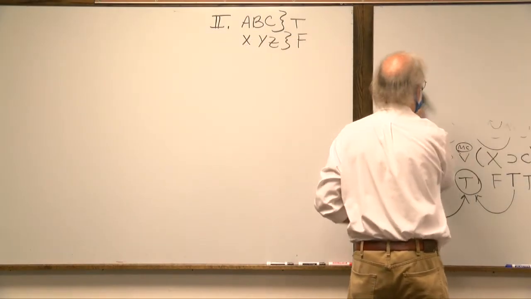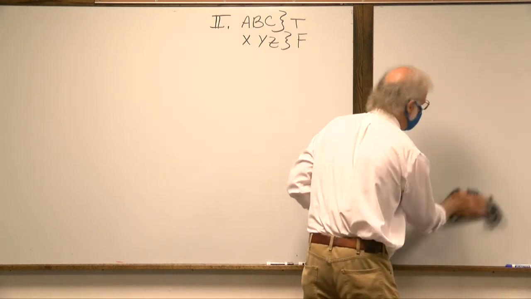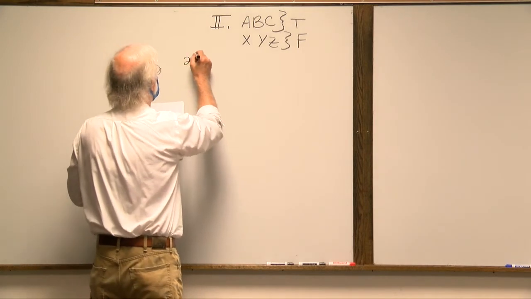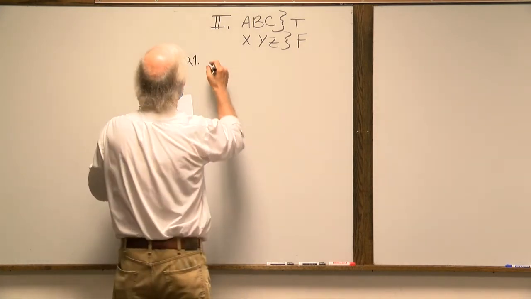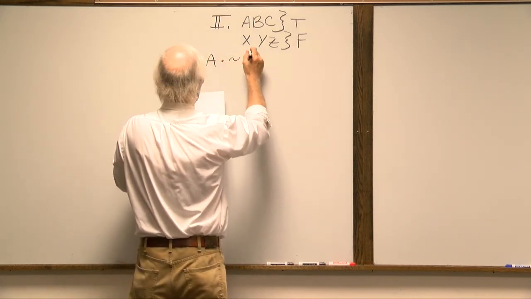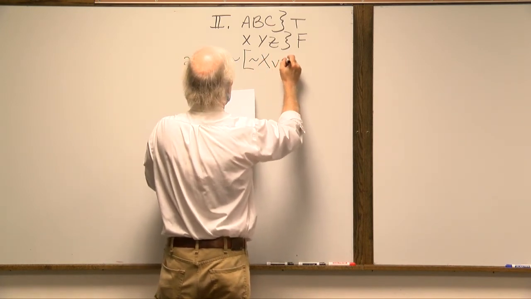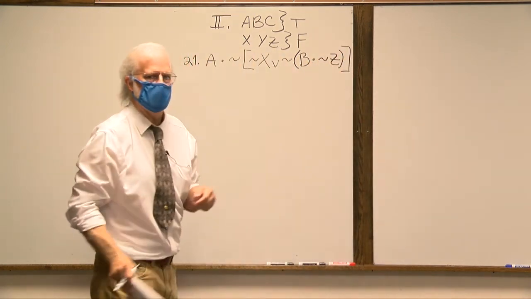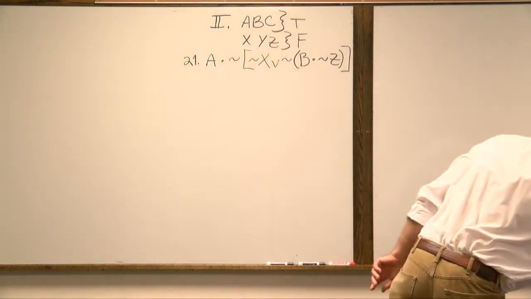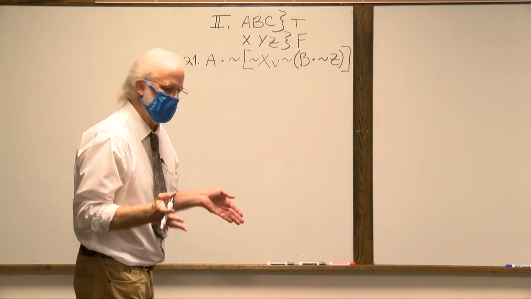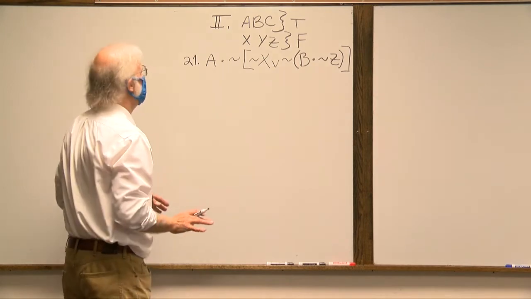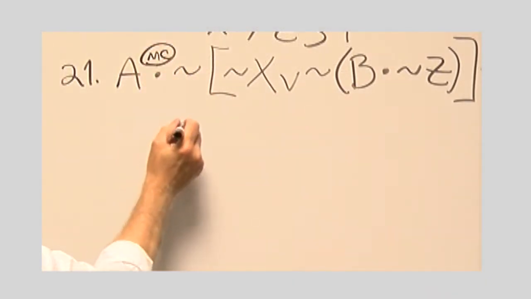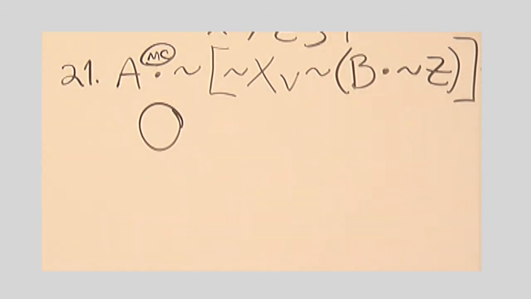If you understand the basic procedure in the easy problems, the harder ones just take longer, but they're in principle no more difficult. Let's take a look at 21 as an example because it's got a lot of symbols to it. Both A and, it's not the case that either not X or not both B and not Z. There's a lot of stuff going on there, but we take it one step at a time. What we're going to do here, and here I think especially, you can see it would be helpful to identify the main connective so I don't get lost later. The main connective here is the dot, so my answer is going to appear right there under the dot.